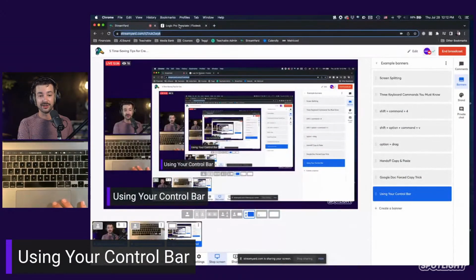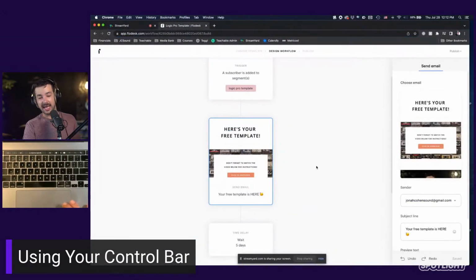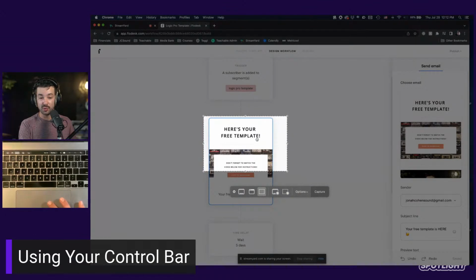So let me show you how this works. And let me know if you can all see this. I know it got crazy there. But say that I want to send someone just a screenshot of this whole window. Well, now when I click that camera button, I get this little window that gives me all these different options. I can capture the entire screen. I can capture just this window. I can capture just a portion of the screen, kind of like the Shift Command 4 option, but it gives you a little templated box.